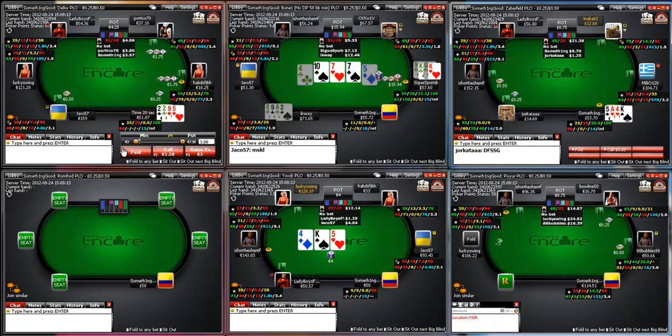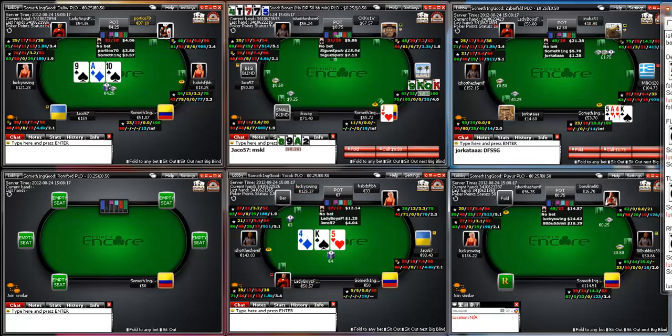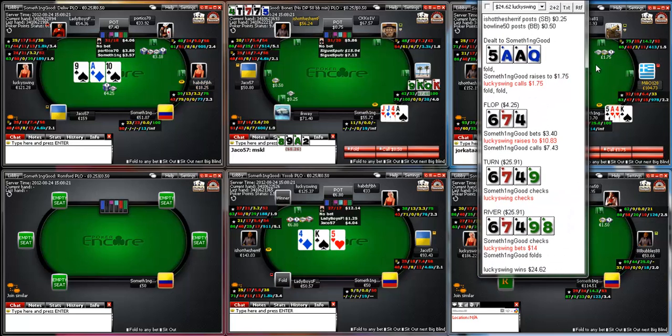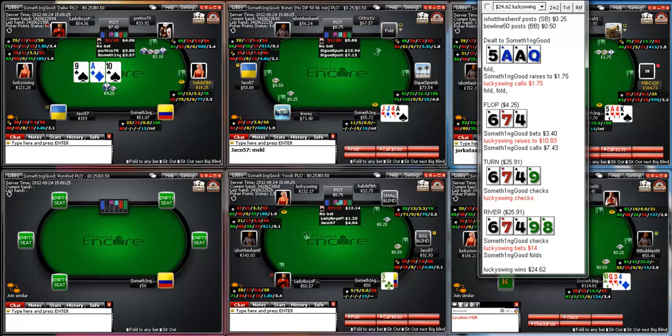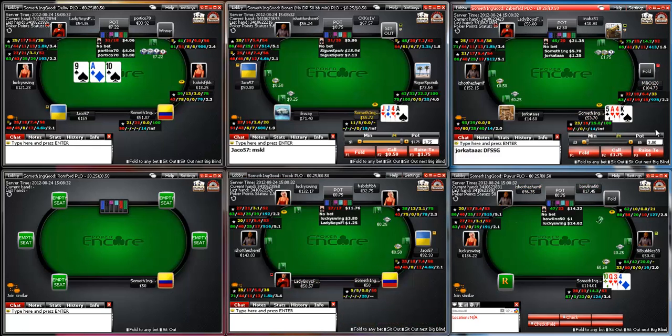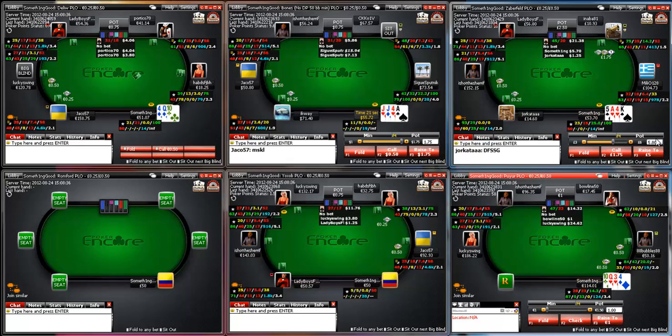I can't see how I could play the hand any different. I mean, I could re-raise the flop, but then we're just wasting equity if he re-raises us. Like he made it, yeah, he made it 10. If we make it like 22 and then he pots it to like 70 or something, then we have to fold. So it's a bit of a waste. I'm just going to bet 5.